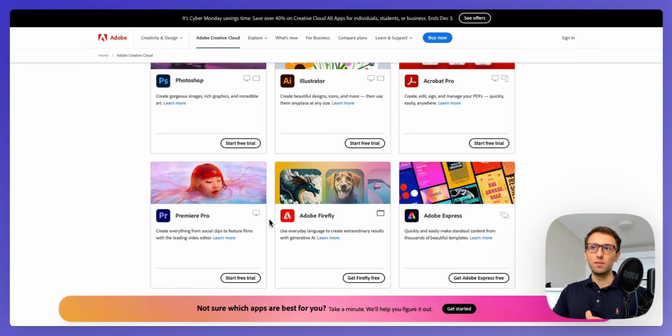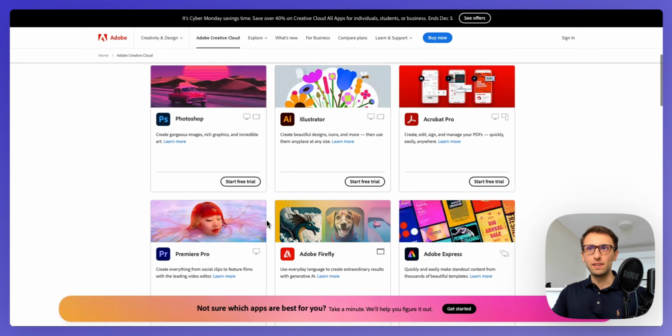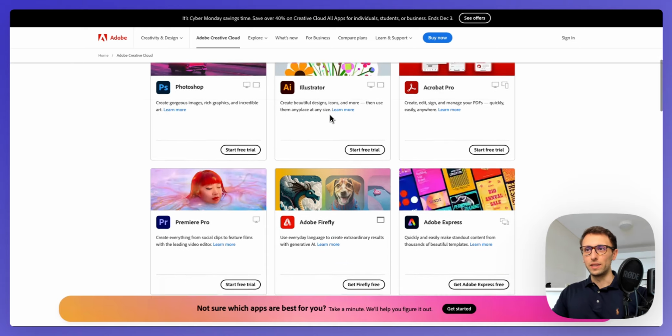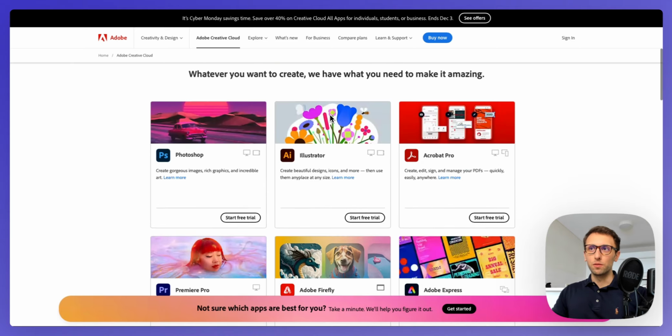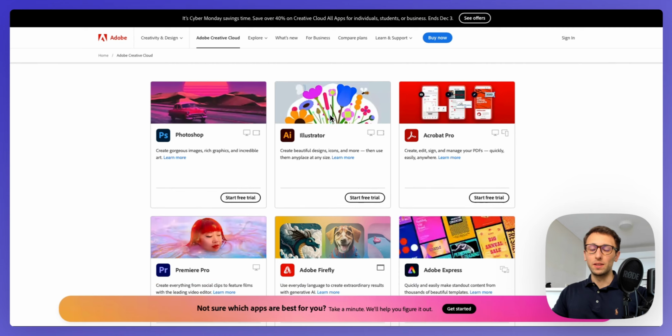So this is not really directly UI UX related. I would say Photoshop and Illustrator are my go-to when it comes to that. And there are also other tools which I don't really use all that much. So I would simply stick with mainly Photoshop, Illustrator if you need also to deal with vector graphics occasionally. And then the other ones are kind of optional based on your specific needs.